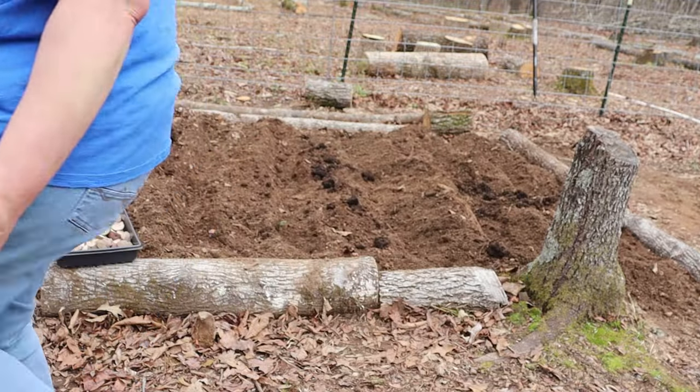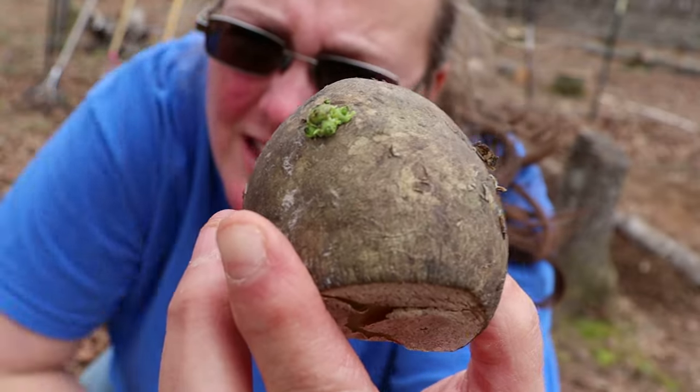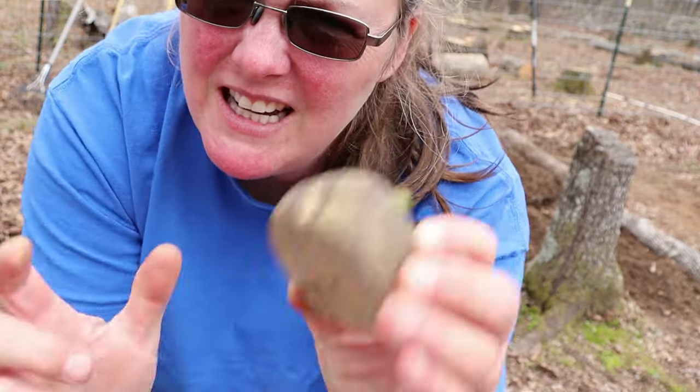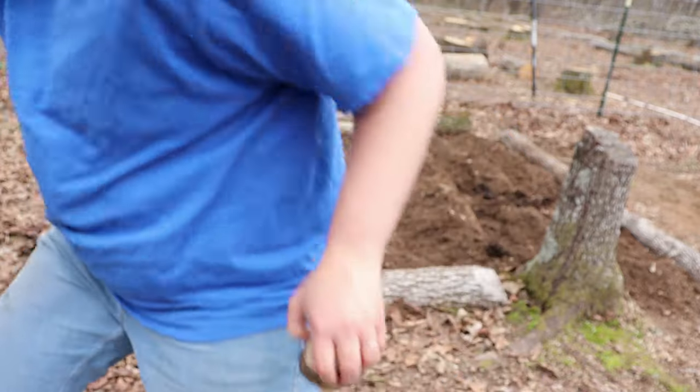All right, ground is prepared. Got some trenches dug. Let's get some potatoes in the ground. George, are you gonna help me? This green part right here, that's the part that's gonna go up, because that's the part that's gonna turn into our green plant. So we wanna put that cut side down, green part up, or eye part up.